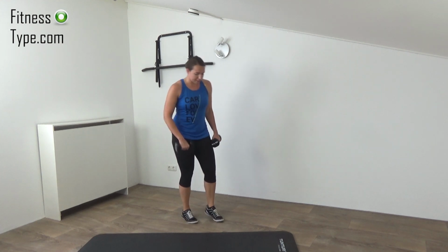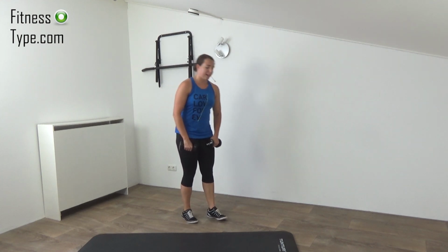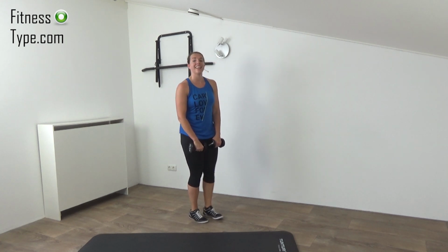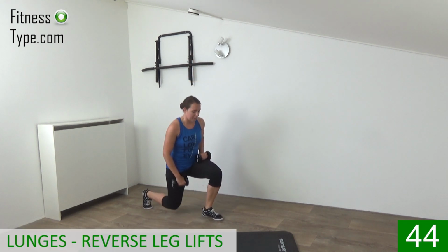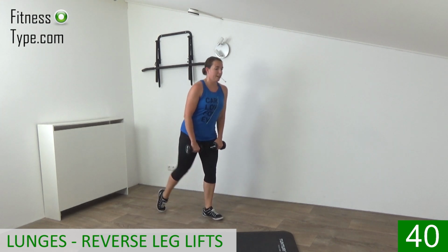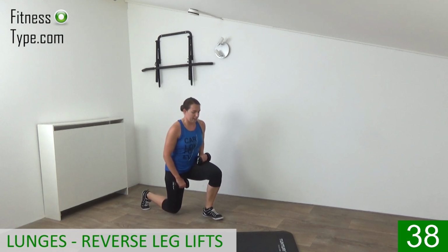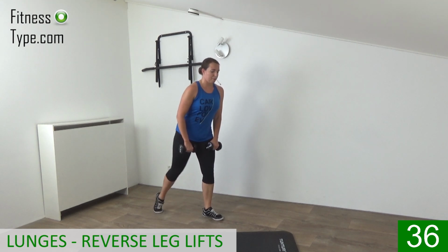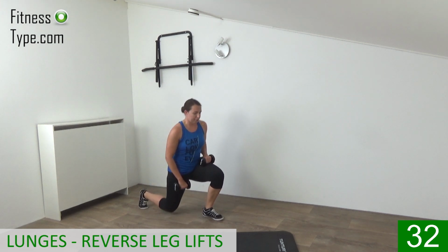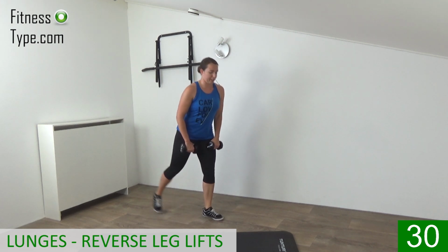So left is in front, making the lunge back with the right leg. So okay, ready? And go. Lunge and lift. Lunge, lift. Keep your upper body straight. Drop your knee and make that reverse lift. Work the glutes.